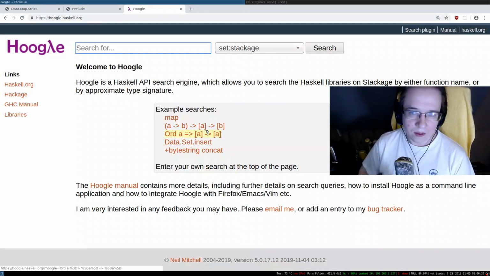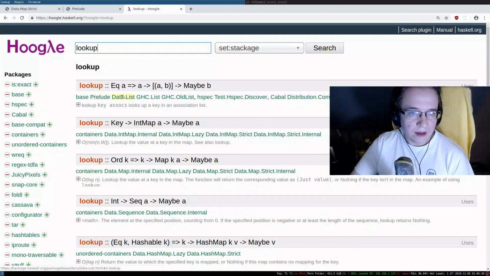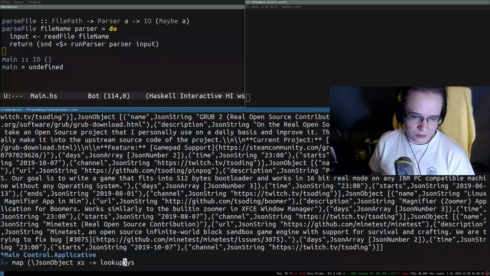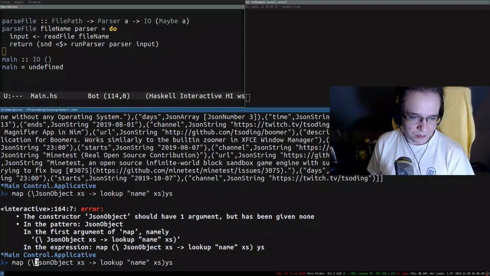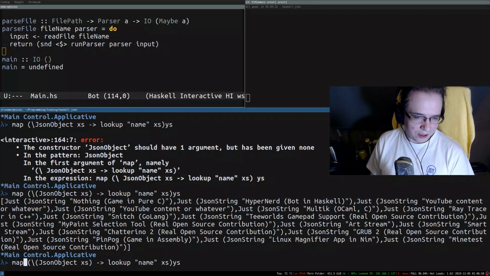Google lookup. And yeah, I should be able to do that. So it actually works with associative lists. So I want to look up a name, right? I want to look up a name on access. Will that work? It doesn't work because I probably have to do something like that. And yes, there we go. Here are all of the names that we have here. Maybe I can do something like print.